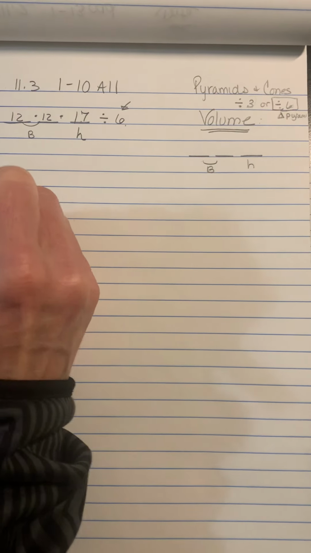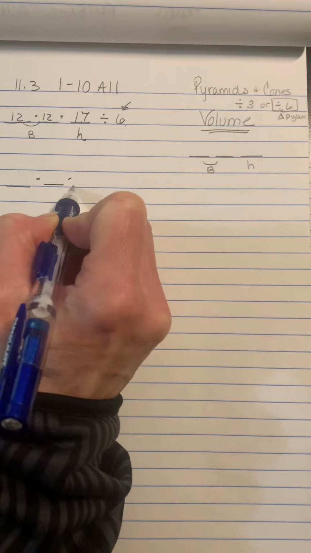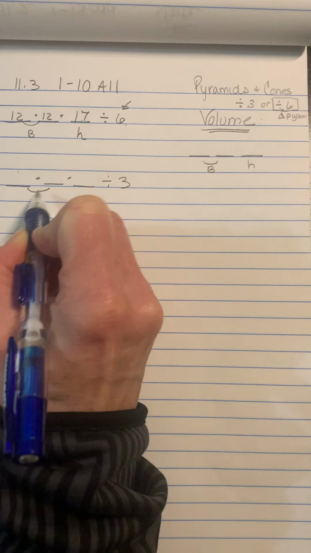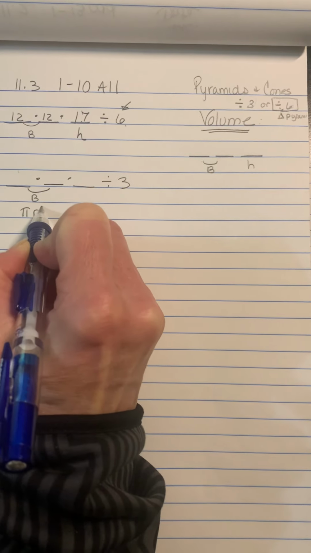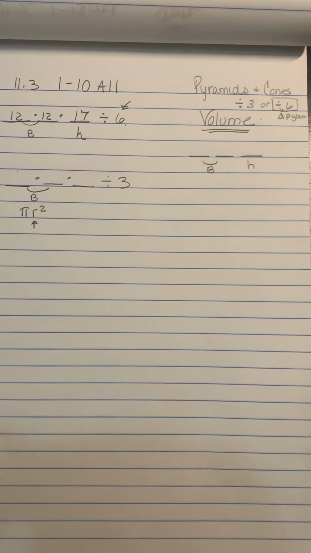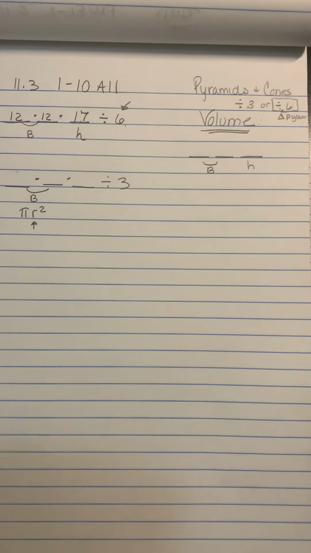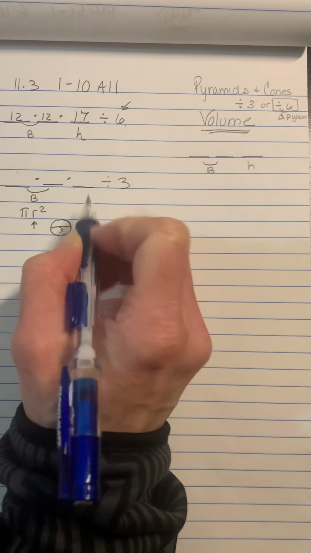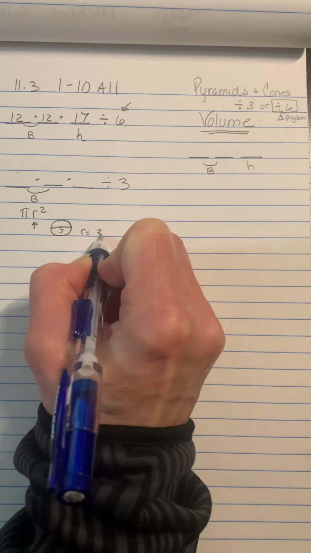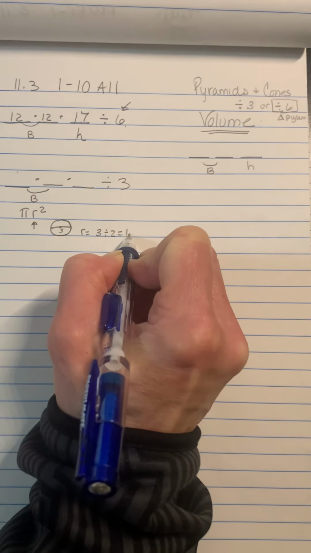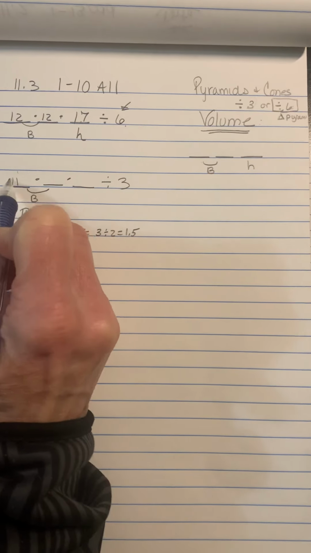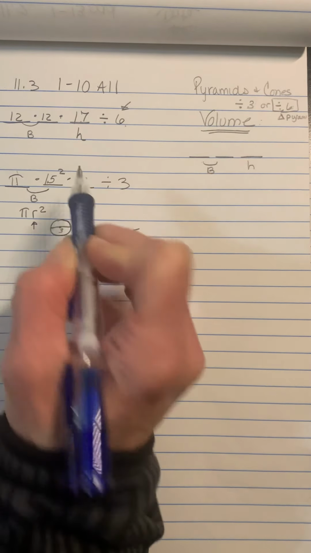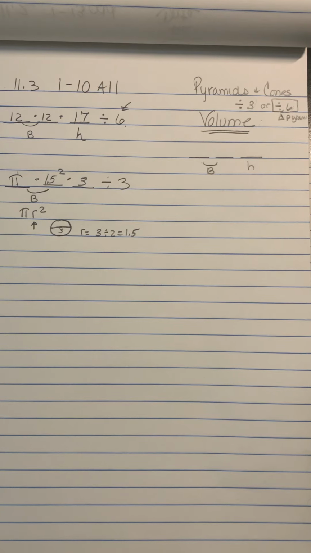Number 2, you got your 3 lines. You notice it's a cone, so you're gonna go divided by 3. Area of the base, remember, is pi r squared. Remember, you gotta get that radius. And it looks like they're giving you the diameter, so you gotta take half of it. So you have your diameter of 3, so your radius is gonna be 3 divided by 2, which is 1.5. So you're gonna go pi r squared, and the height is 3. Divided by 3, okay? So good luck with that.